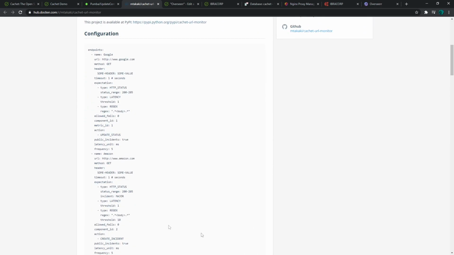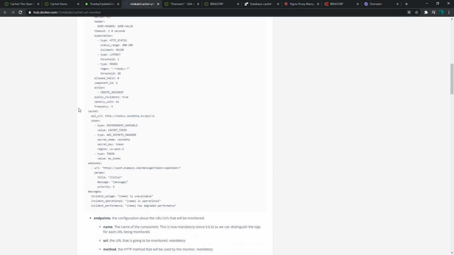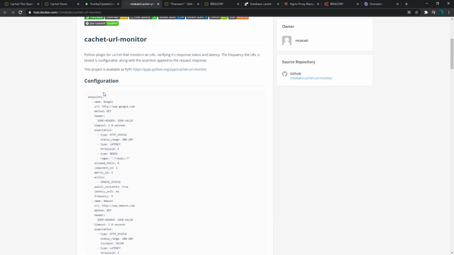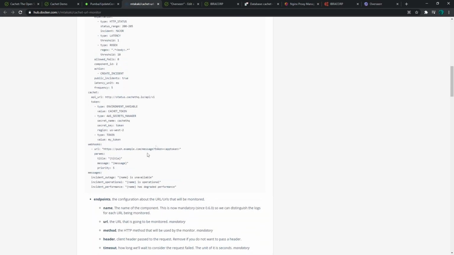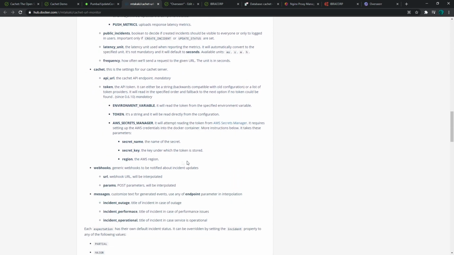Here's an example of their config file, guys. So maybe I'll actually just put this URL in the description for you. Just go to this description and you'll see a perfect example of a config file right here for you. Now, all I'm doing for you right now is just saving you having to read all of this for the basics, but please go and read it if you have more questions because it can do a lot of things.